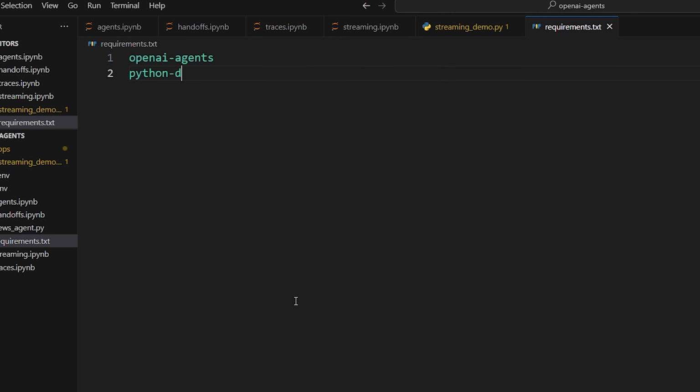I'm going to do python.env, which are the packages that I've already been using so far. I've just been manually installing them in the notebooks, but you could also do it like this to manage them better. And then we also want Streamlit. So now that you have that, you can then go to your terminal.